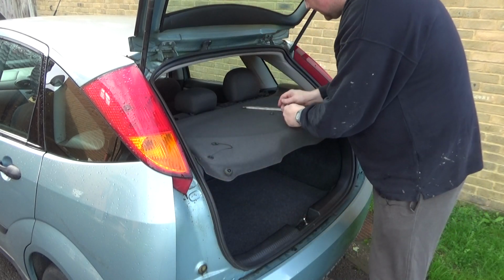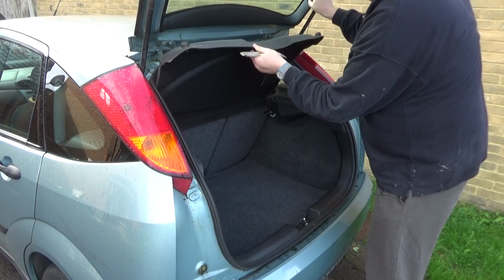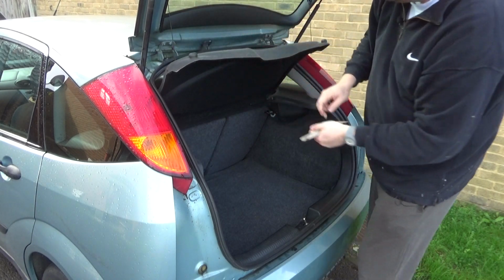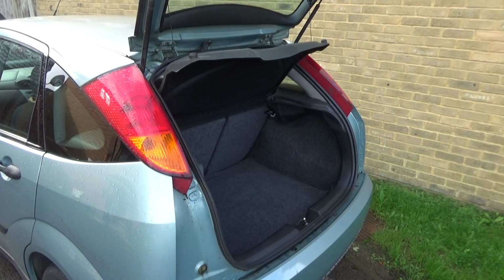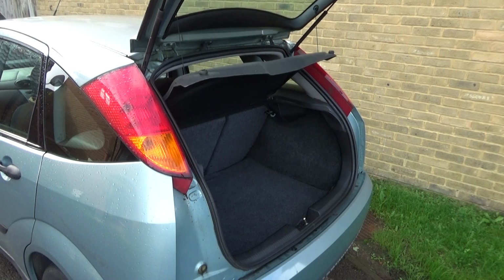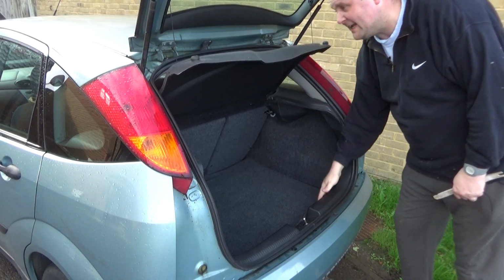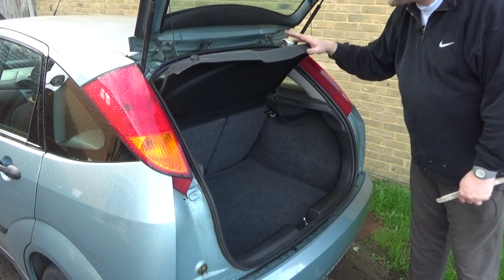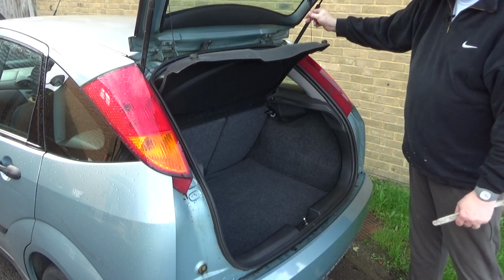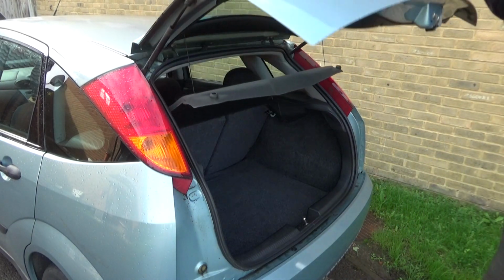Right. Like I said though, I'm going to keep that for posterity. Oh, it's the first time this has had this in a long time. A working parcel shelf. Finally. Silly, isn't it? It's the little things, but they make such a difference. What a pain in the bum it's been shopping and things like that. Just to have that back. Cool. Happy.